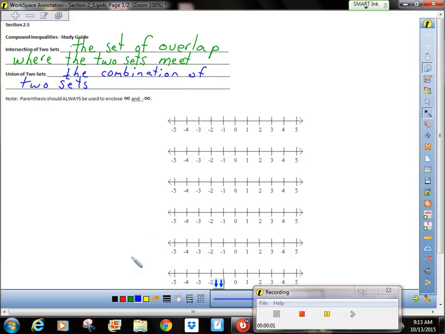For intersection, I'm going to do it in green. The symbol is, let me make sure I get this right, this right here. It doesn't have a line, I'm just putting that so I can put a label on it. It looks like the heel of a foot, like an upside down U. The word that we usually use that associates with that is "and." Another way it helps me remember that's the symbol for "and" is because it looks like the A, just without the cross on it. Okay?